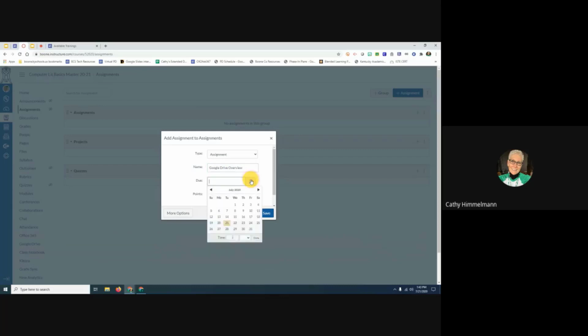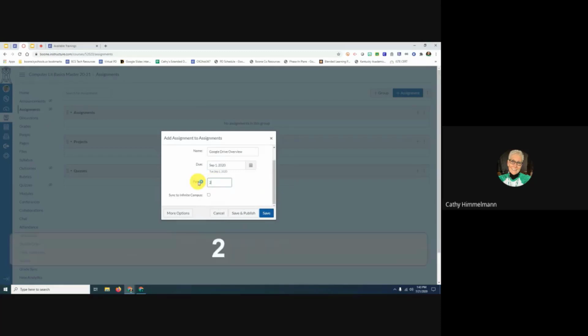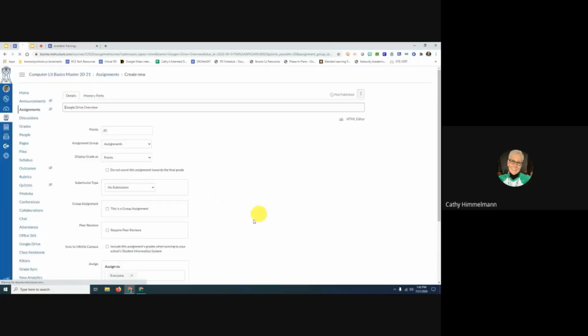I can give it a due date. I could actually give it a time if I wanted. I can assign points. If I wanted to sync it to Infinite Campus, which is grade passback, I could. We'll talk more about that tomorrow. And then I could say more options, or I could save and publish it there.